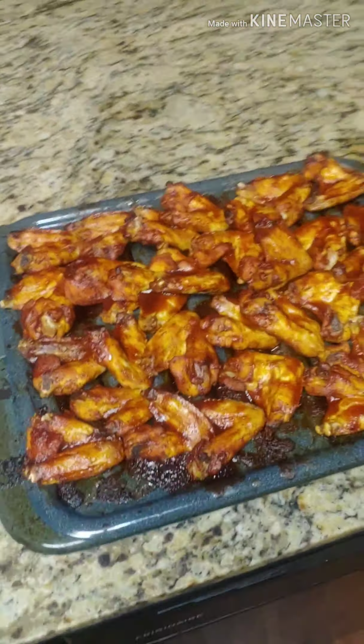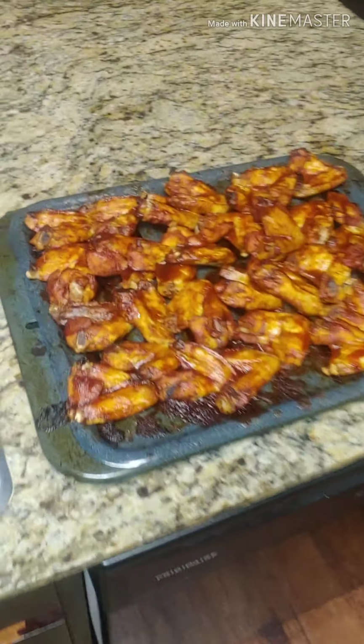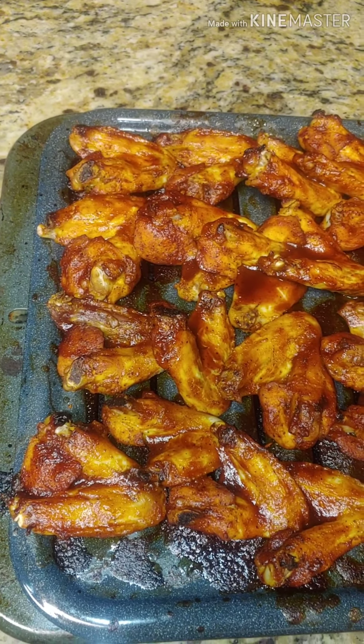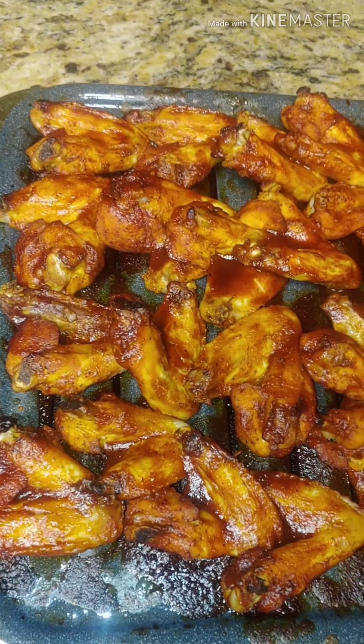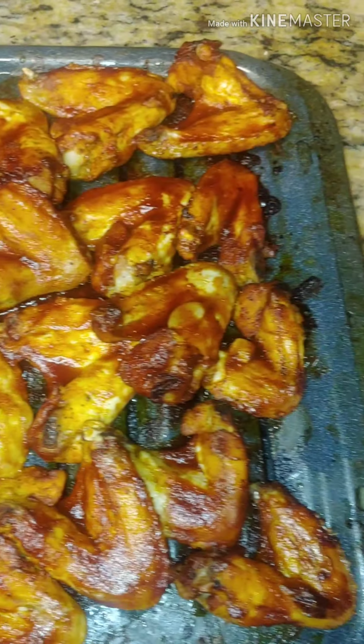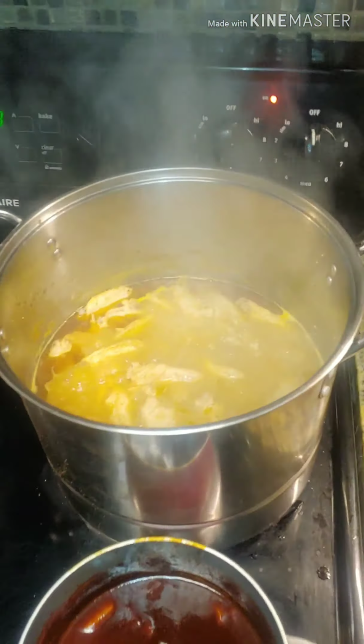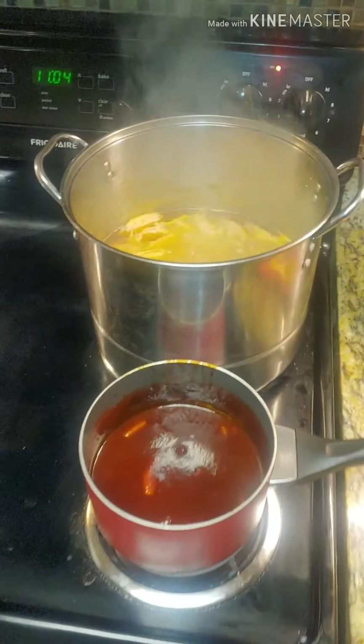That's amazing right there, buddy. That right there is the pineapple barbecue bourbon chicken, Caribbean style. Don't get no better than that. 32 wings, and we have about another 30 plus in here that we're going to put in this skillet. Stay right there. You're going to watch this happen.